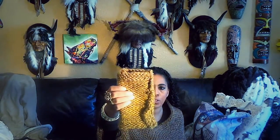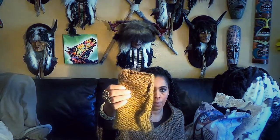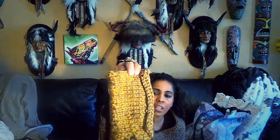And this is how the regular knit stitch came out. Then when I folded this one over, I folded it to the purl side, because I thought the purl side looked cool too. I just wanted an example for myself to see, because it's the first time I've done something with purling. So you can go either way. When you turn those over to sew them up and then put your thumb in, you can leave it on the purl side or on the knit side. I decided to leave it on the purl side, and that's what that looks like.